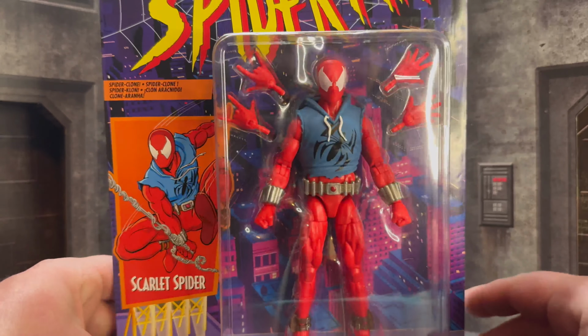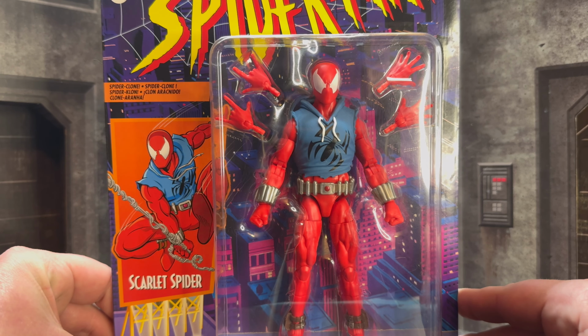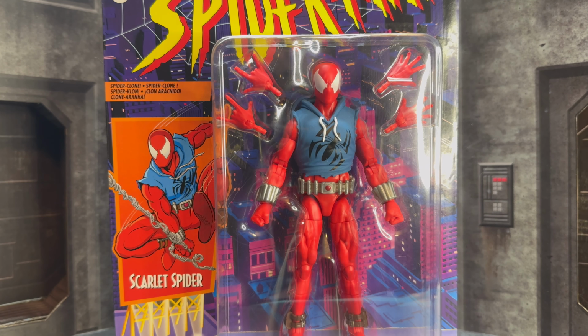So now we pretty much got Ben in all of his iterations. We got Scarlet Spider, we got his Spider-Man look, we got his other Spider-Man look, and then we got Chasm. So really, really cool. And then we got Hallows Eve in this wave as well to go with him. So pretty much Ben Reilly all caught up. We just need that head sculpt of him.